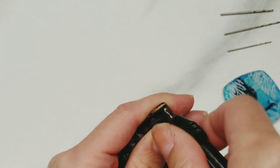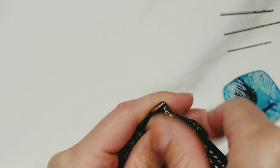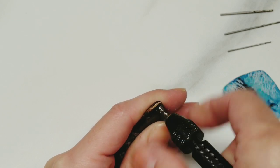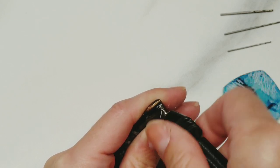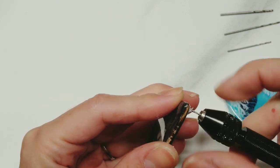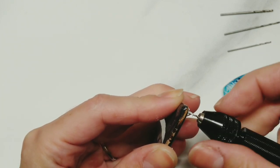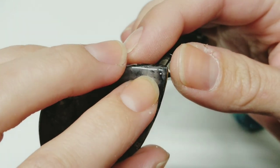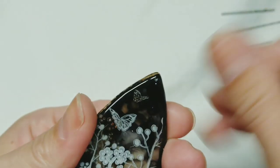And this shouldn't really take that long. Like I said, I usually do them both at the same time, or however many I'm drilling with the same size ones. Okay, I can see it on the back now. Come out on the front.